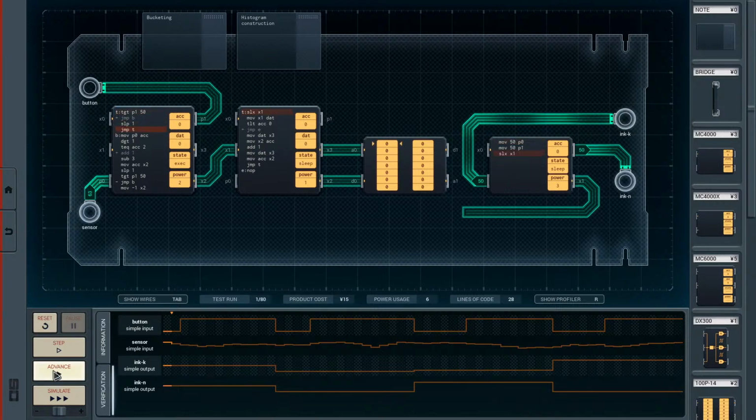So, as is right and proper, nothing happens at the beginning because no one has pressed the button. So that works correctly.